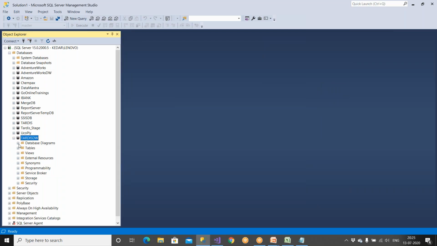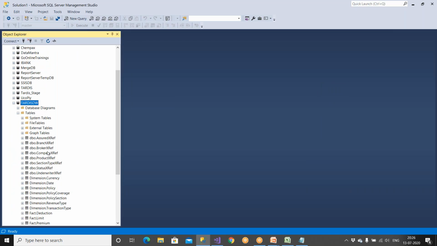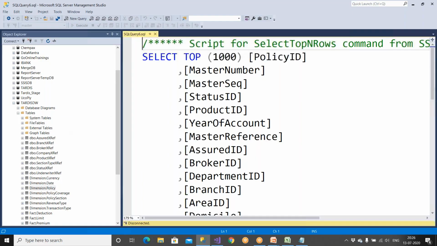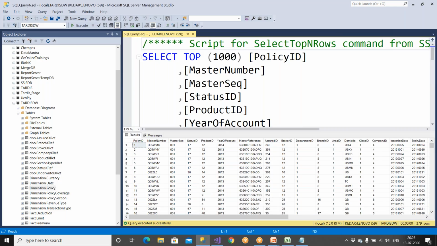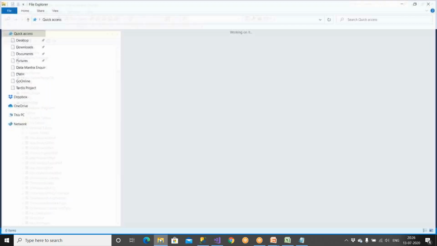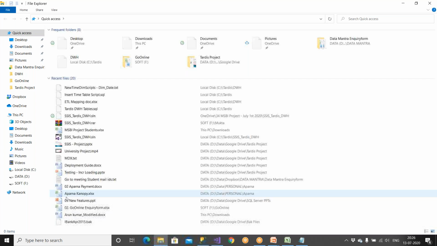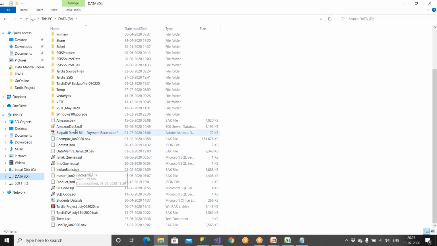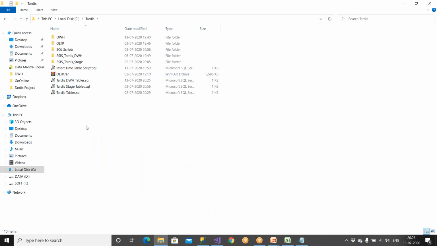Now I got the old file. The name also did not change. If you see the data in the policy table, you should be able to get proper data. Only 379 rows are available. Clear? I strongly recommend you take a backup of this database and keep it somewhere. I have kept it in the D drive. So you better take this TARDIS copy, go to C drive, take one backup and keep it here always. In case something goes wrong, at least you can just go back and get it.